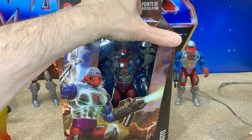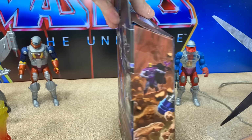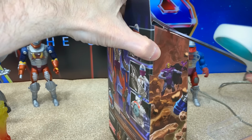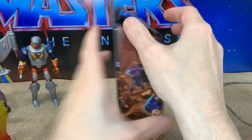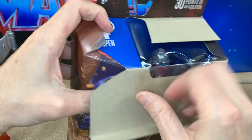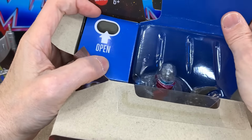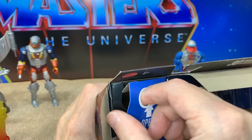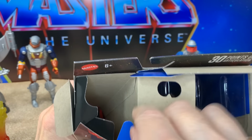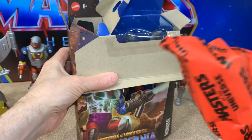So one of the things we're looking for also is he has this stupid heart inside of the chest. Now, granted, I think that was the dumbest thing ever, having the heart in the chest, but it's what makes him Roboto. It's the human element of who he is, and they didn't do that with Masterverse. They tried to fix it with the new orange one, or not Masterverse, Origins, but it just didn't do it very well. All right, let's check out our Cracker Jack prize.